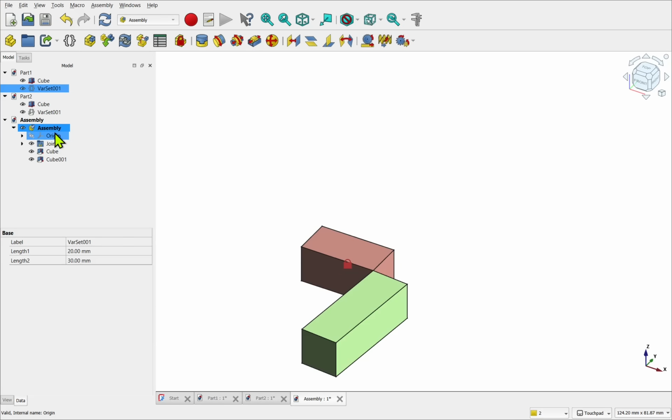Or we need to find a way of stopping that circular reference, perhaps creating the VarSet in another file where we add all our documentation, technical drawings, etc., and use that as almost like a data file. So that's one way of sharing that VarSet to allow us to use an assembly. So I hope that's answered that question, and I hope to see you in the next video.